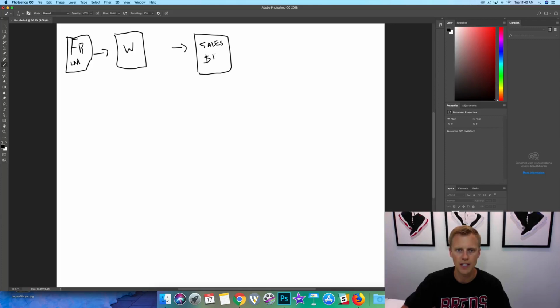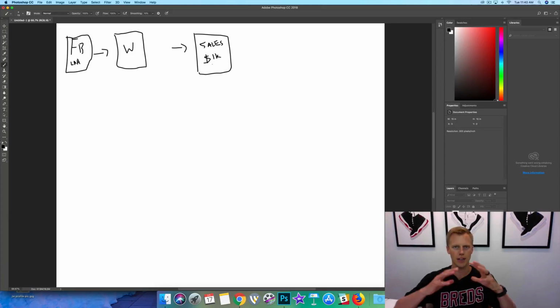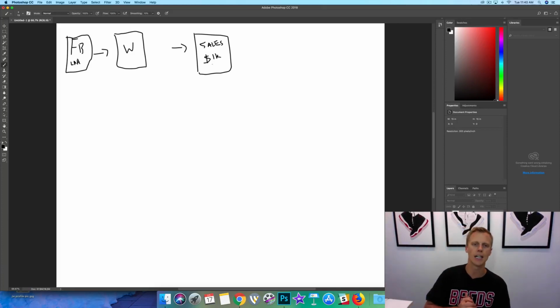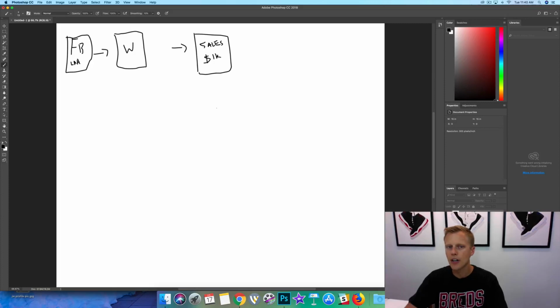So this is a $1,000 offer right here. At this point they would go through and buy, and that's more of our higher ticket item. And then we do have other different offers. We've got a 99 offer, and this is for our software, and then we've got a 199 offer. So this is our basic plan, this is our pro plan, and then we've got our full service plan. So you've got self-serve, assisted, and then full service.